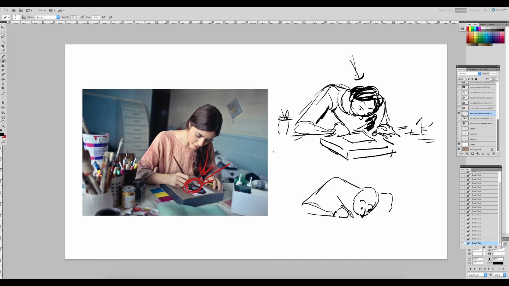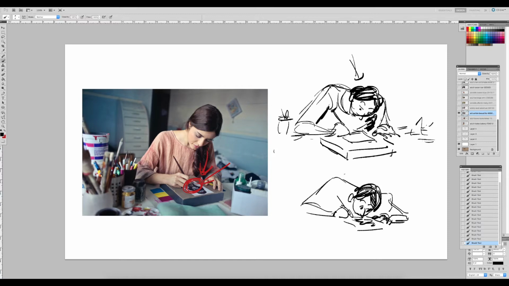It's almost as though she's an archaeologist dusting off the ancient dust from a script. And she's so deeply engrossed in what she's doing. Right? It's even more intense than the first one.